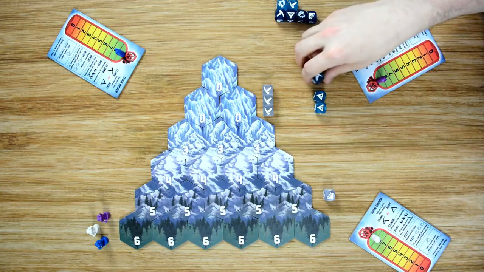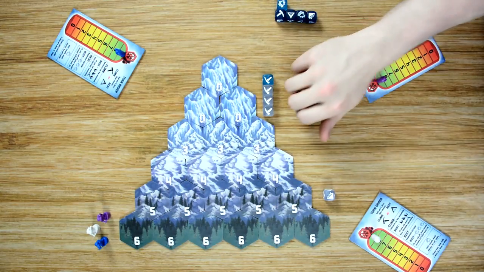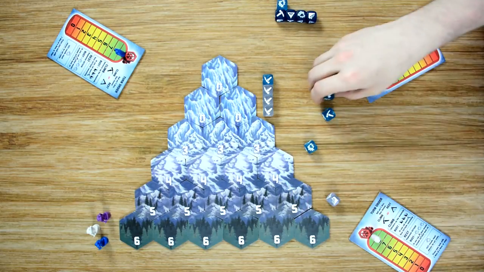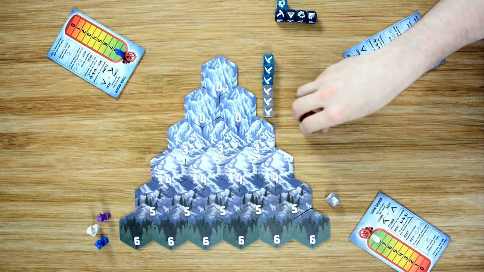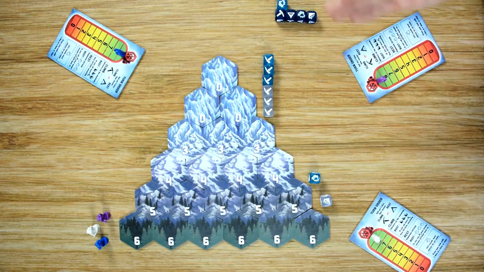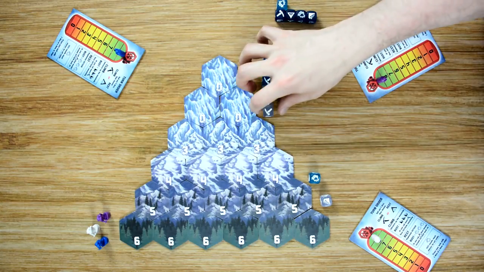All right, so I rolled two more tents and one more pickaxe, so I'm going to go ahead and push my luck again and continue rolling. So I've got two more pickaxes and a Yeti. So the Yeti is going to be set off to the side as well. That'll be locked. And at this point, again, I can choose to push my luck or stop. So I'm going to go ahead and stop here and resolve my turn.